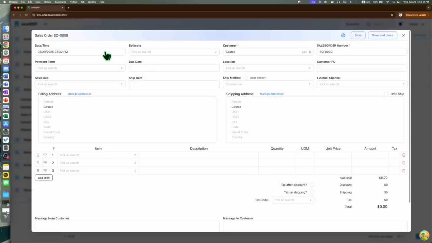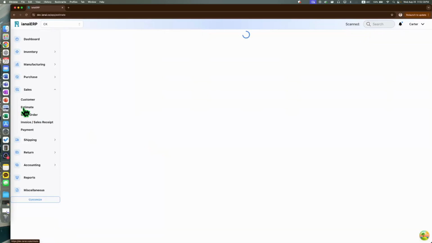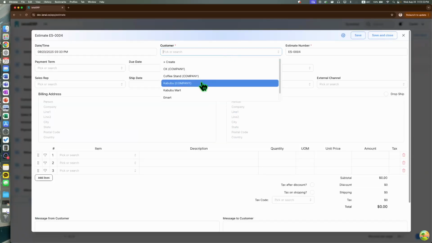As you can see, there are multiple columns that you can fill out, and you can even connect your estimate. For example, let's say this is a continuous sales order from Costco that we already provided the estimate for, and they are purchasing as it is, then you can connect the estimate as well. While we're on it, why don't we add it actually? So let's just leave and then go to estimate. Then let's add an estimate for Costco.